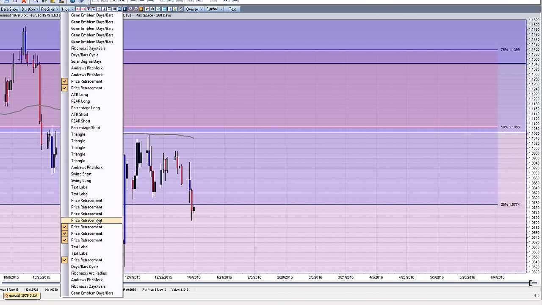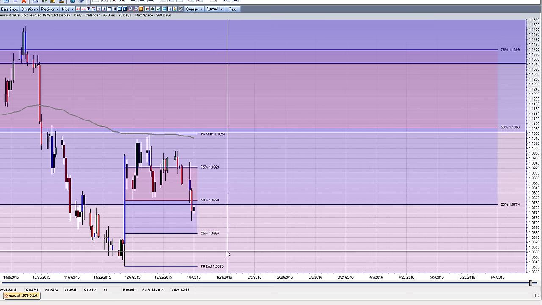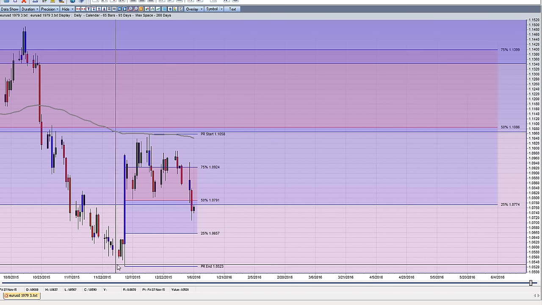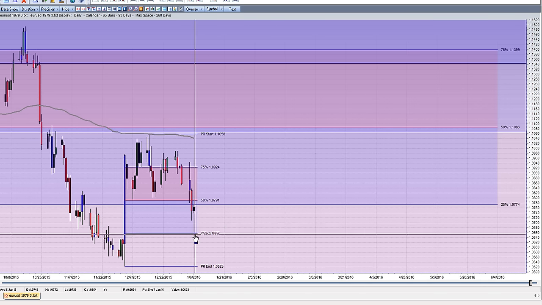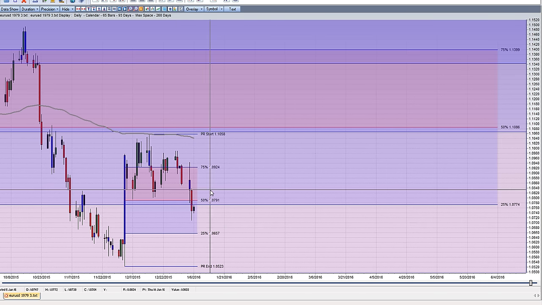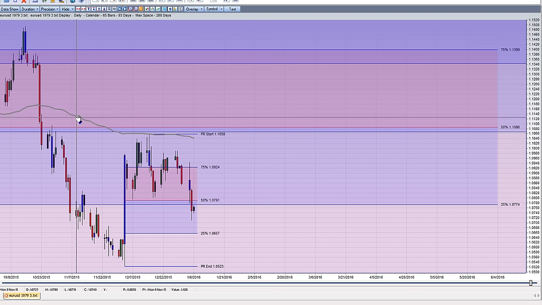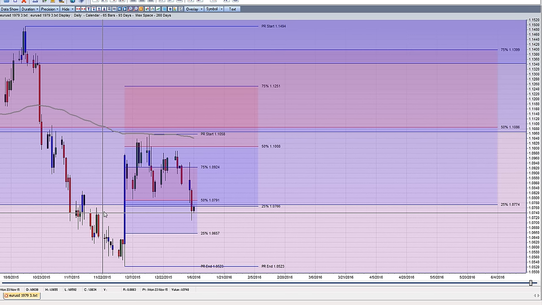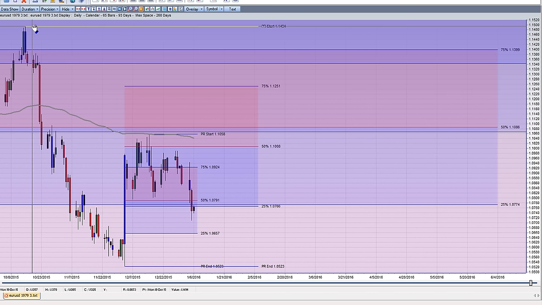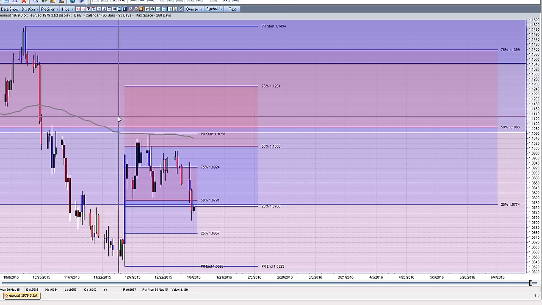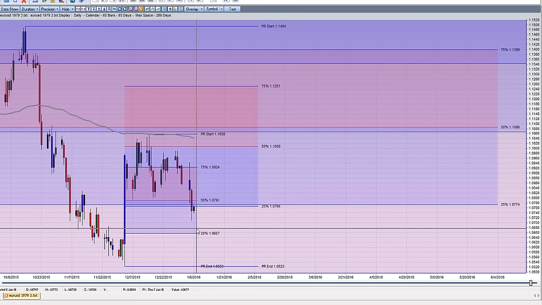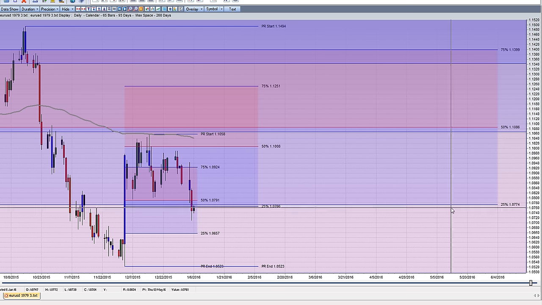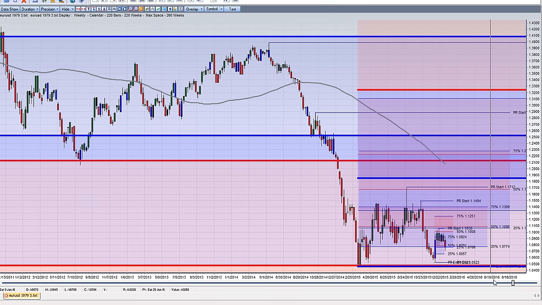I'll add this one right here, and this is from this swing, from this low to this high. You see the 25, 50, 75, real easy. This is where we at right now. Do I have to add another one? Probably, yeah, this is right here. So this is from this swing here. So as you can see, we're right here. There's two levels. Let me see, maybe I could bring this in a little more.